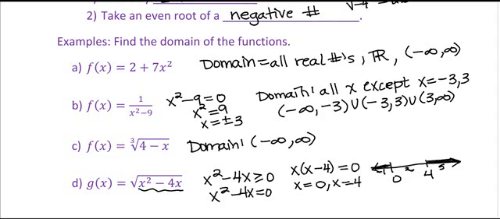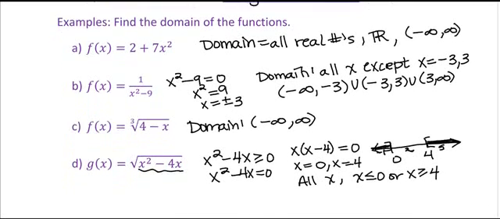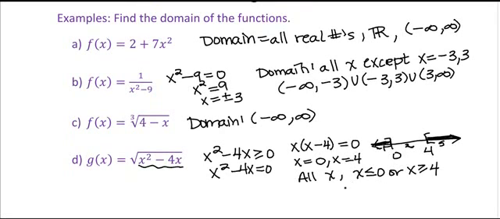So my domain of this particular function would include all the values below 0 and equal to 0, and then 4 or greater. So I can write my domain as the set of x such that x is less than or equal to 0 or greater than or equal to 4, but in interval notation, which I actually prefer, though I think your textbook uses the other notation, I would have to write it as -infinity to 0 union 4 to infinity.